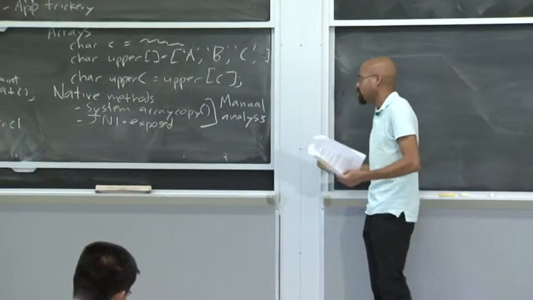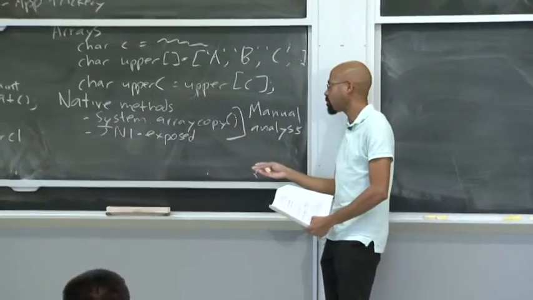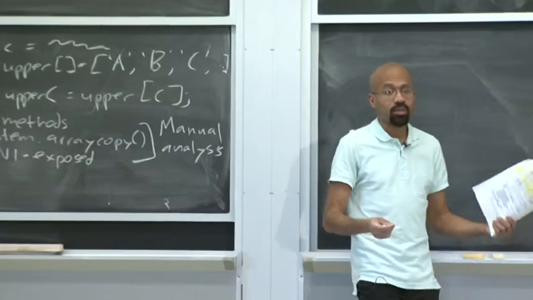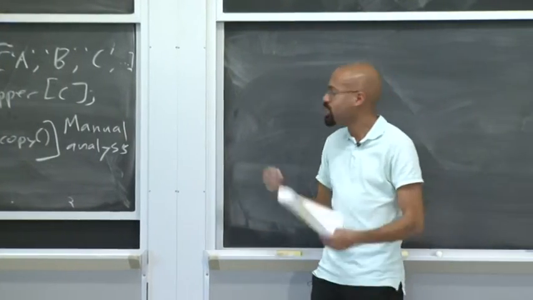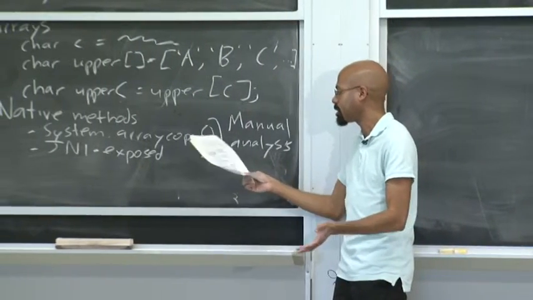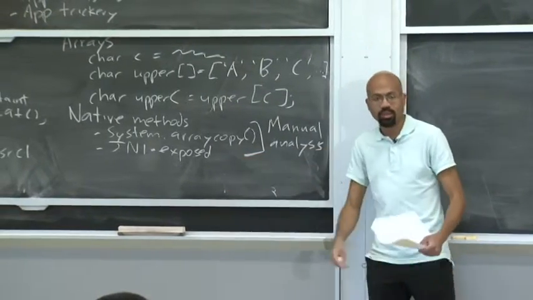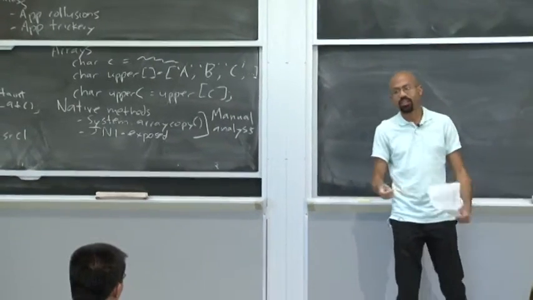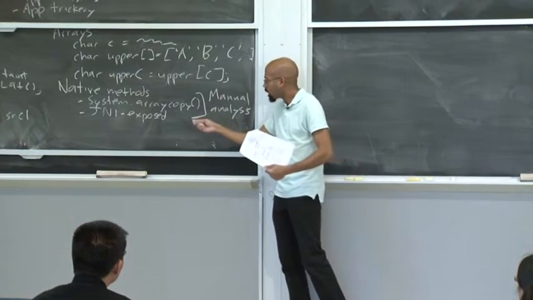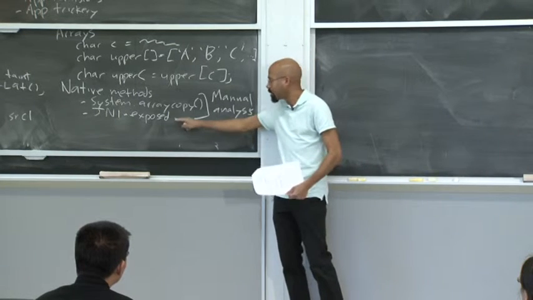And so, how well does this scale? Well, if there are in fact only a small number of things exposed by, for example, the VM in native code, then this actually works okay. Because if you assume that the Dalvik VM interface doesn't change very often, then it's not too burdensome to look at these things, read the documentation, and figure out how taint is going to spread. This may or may not be more troublesome for applications. They give some empirical data that suggests that a lot of applications are not, in fact, including code alongside them that's actually going to execute in C or C++. So they argue that empirically this is not going to be a big problem.